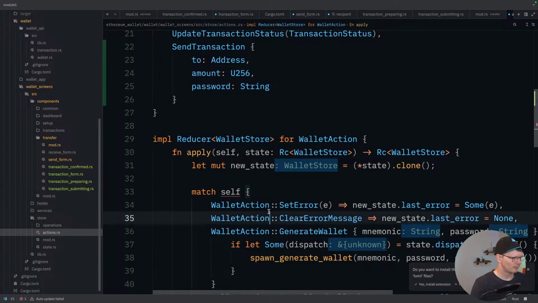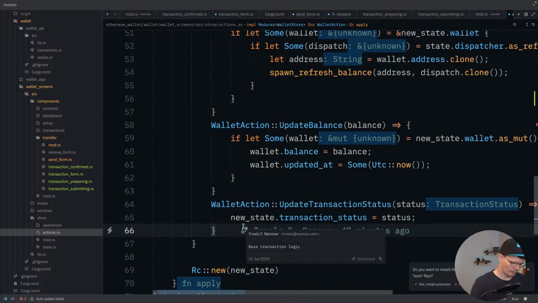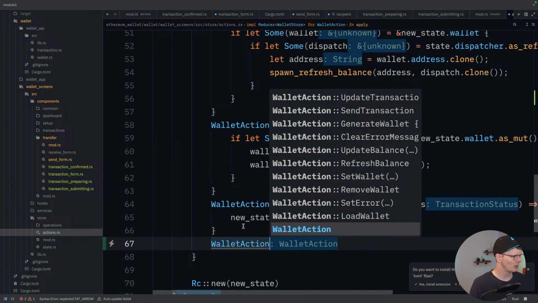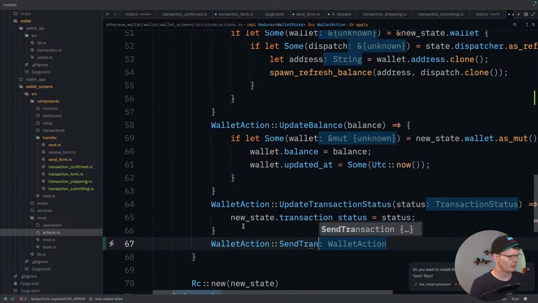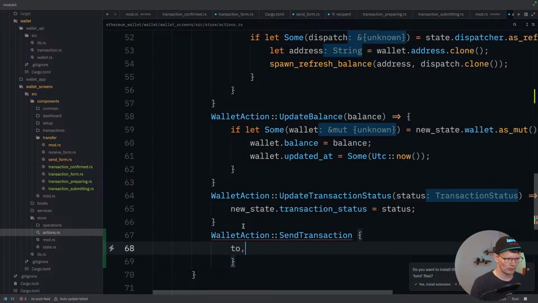And what this action will do is simply invoke the function we wrote yesterday, or wrote in the previous video. So we will send transaction, and it will have to, amount, password.